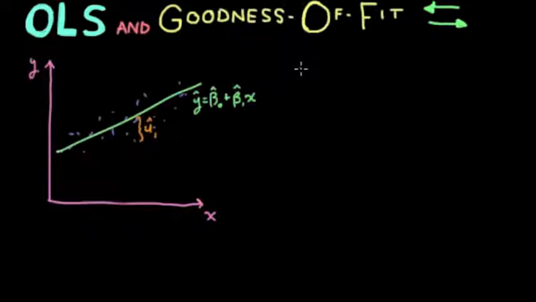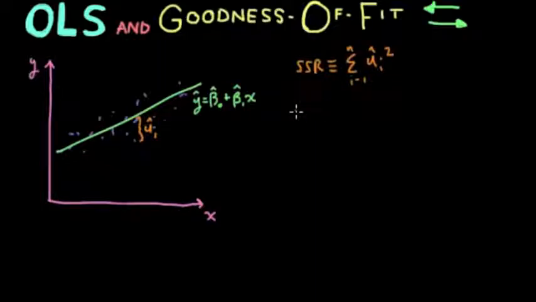So we talked about all of this in our last video, and I'll just quickly define the sum of squared residuals again as exactly what it sounds like. The sum of all of these residuals, so the vertical distance from this line to each point, squared.